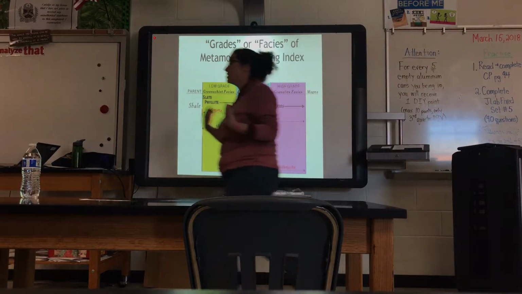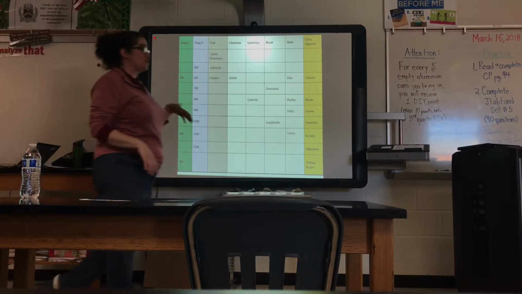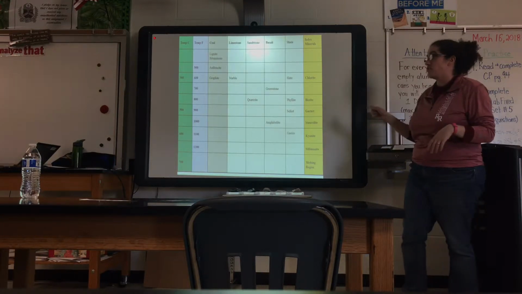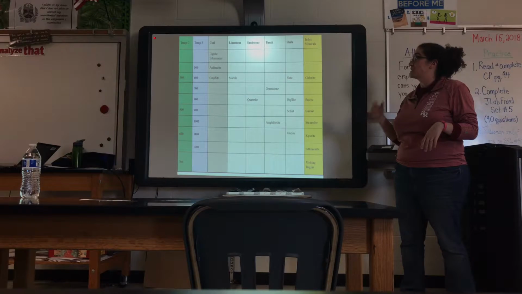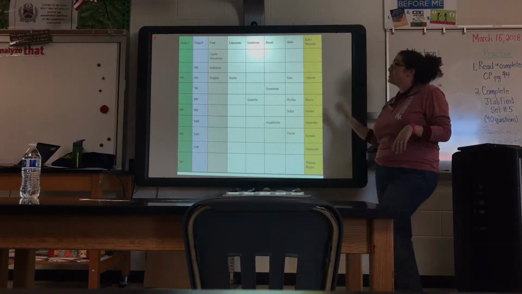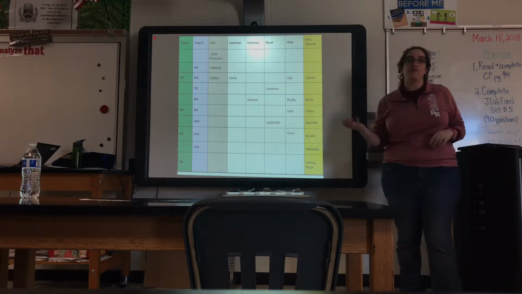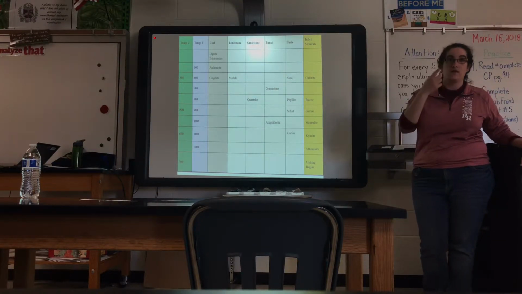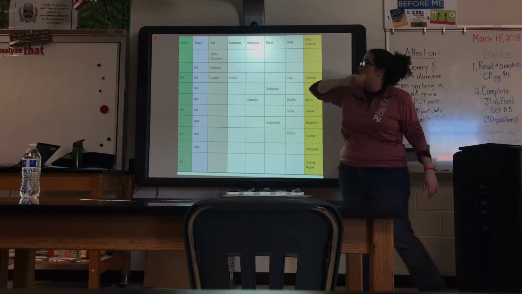All right. So let's look at a different kind of table. When you are doing your research projects, I keep telling you that you have to label your axes when you make your tables, and tables like this are the reason why. Because there are no labels, or very few labels, and it's not very helpful. So take a look at this one. What can we see that's helpful information? What label's not on here that might help us know more? Temperature. The temperature is labeled on the far side. It has both Celsius and Fahrenheit.